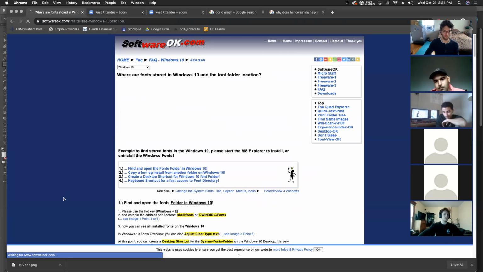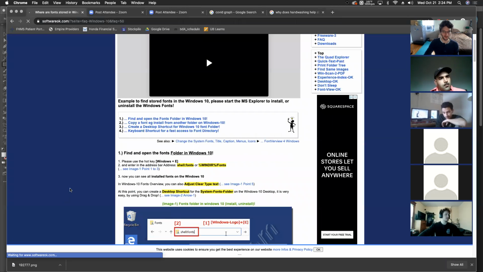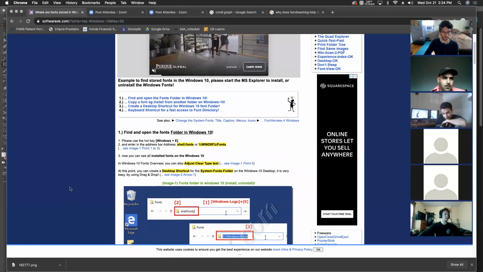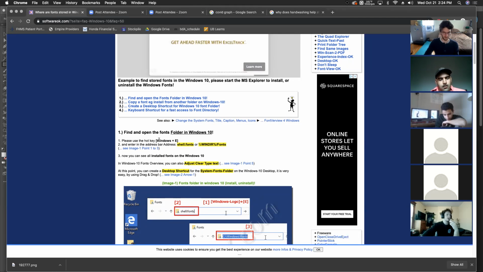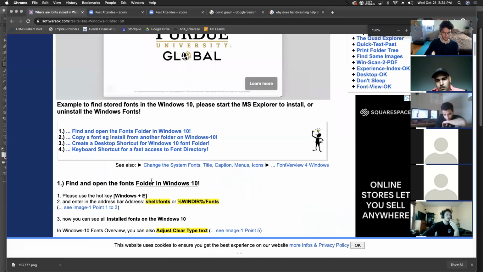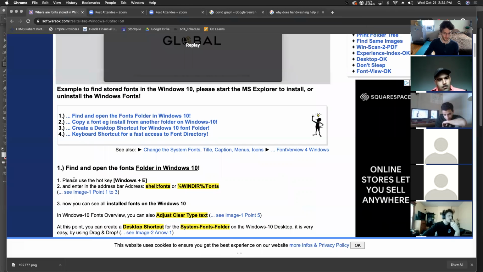Let's see, where's the fonts folder in Windows 10? If you use the Windows, can you see this? I don't know if this is working or not. I'm seeing it. You found it? Oh, you're seeing this, yeah.